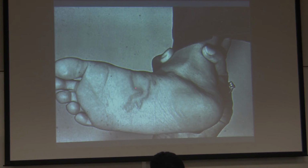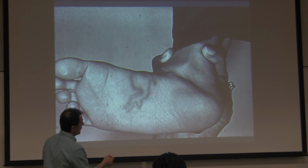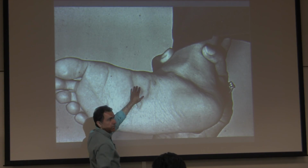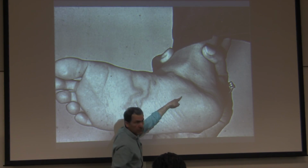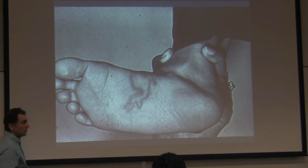Here it is. Here's a cutaneous larva migrans right here in the foot of a person. It's migrating. And of course, this is the wrong host. If it was Necator americanus or Ancylostoma duodenale, it would go straight into the foot and into the blood circulation and then go find the intestine. But this is the wrong host. It's migrating and hoping to come across the enzyme or protein molecules that will let it become an L4 adult. So this is a case of Ancylostoma caninum, cutaneous larva migrans.